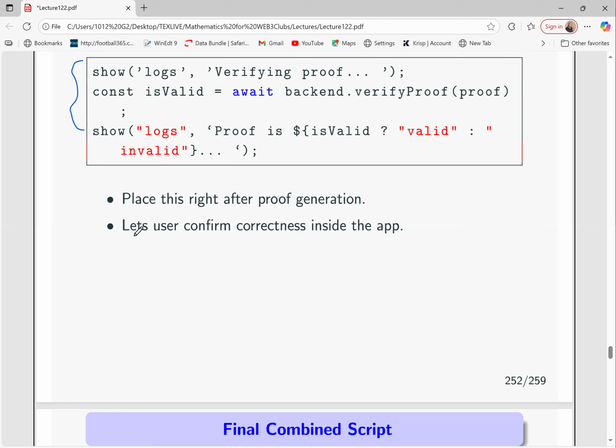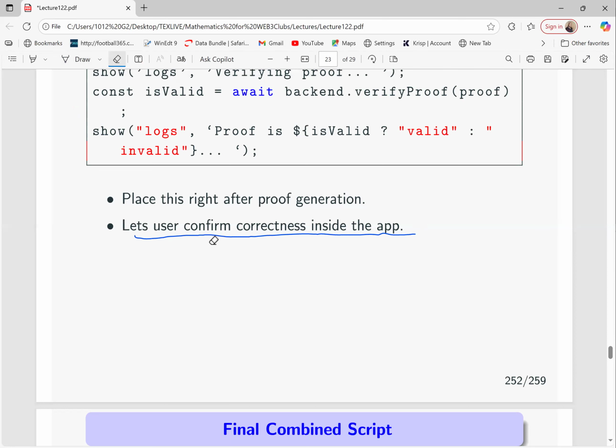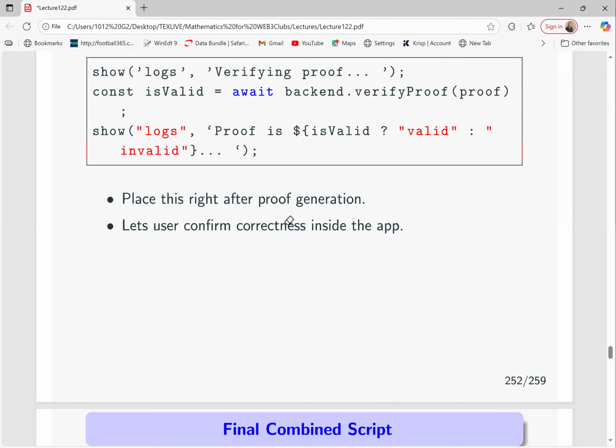What this does is let the user confirm the correctness inside the app, to ensure that whatever is inside the app is correct. You need to verify it. So this is what it does.